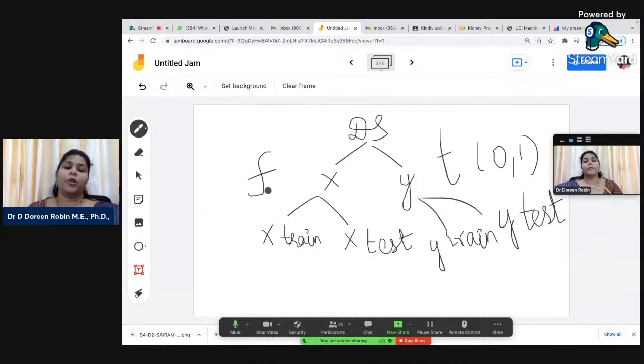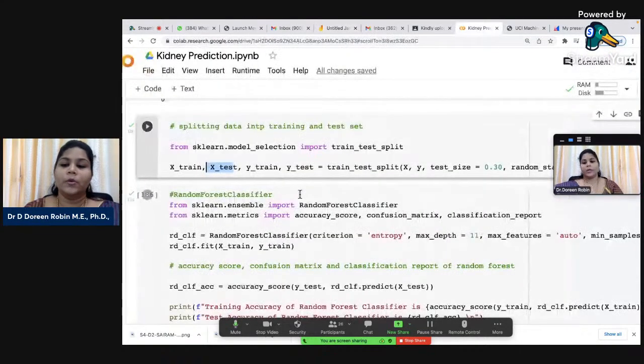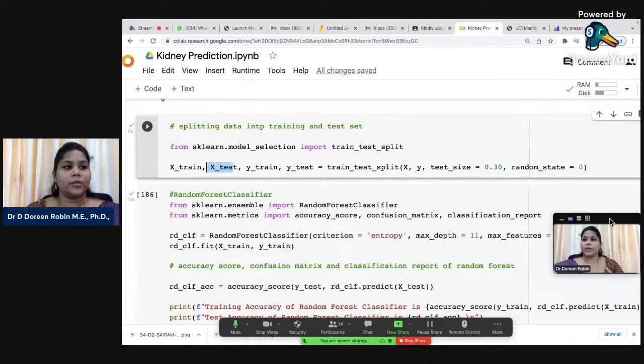And here I have 24 columns. All the 24 columns will be there in my X train and X test. So how am I going to split it out? Using this package, sklearn.model_selection, import train_test_split. I'm going to use this function train_test_split. What is the input I'm giving? X and Y. And you remember, see here something called test size 0.3.